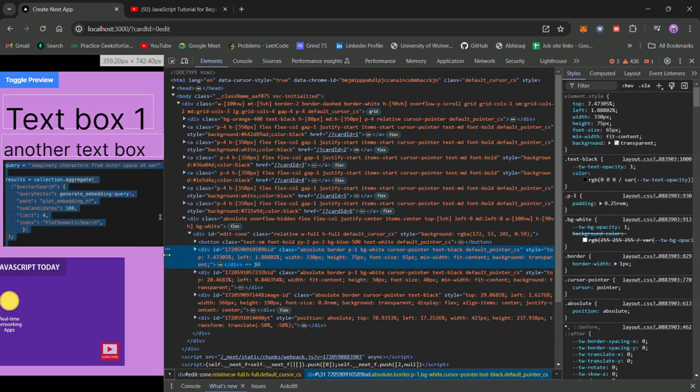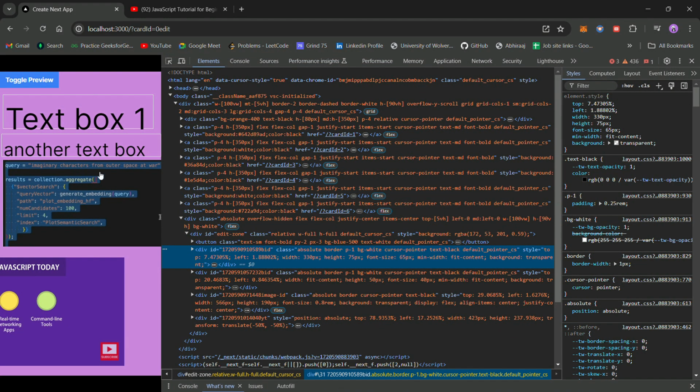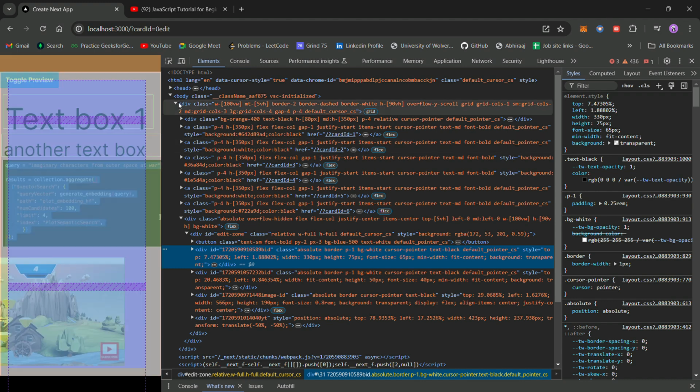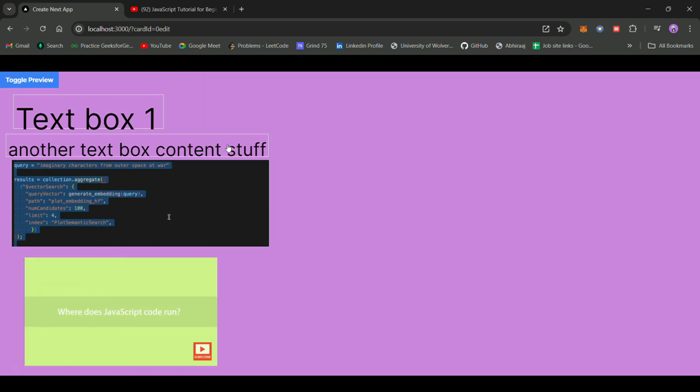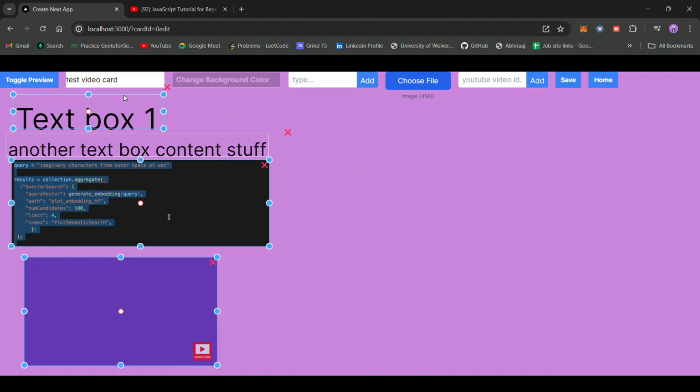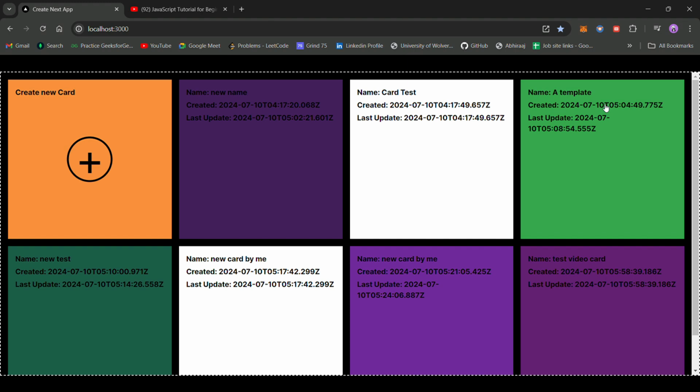So when you're generating a card for, for example, a desktop screen, then it has to remember based on the desktop screen itself. So that type of responsiveness is not there, but it is still responsive in the normal sense. Following that, you can click the cross button to remove any of the components. It will be deleted. Just by clicking save, it shows a saving loading state, and then it is saved.